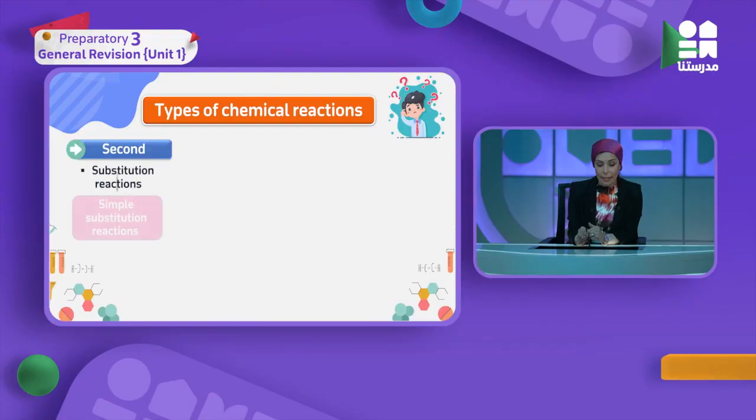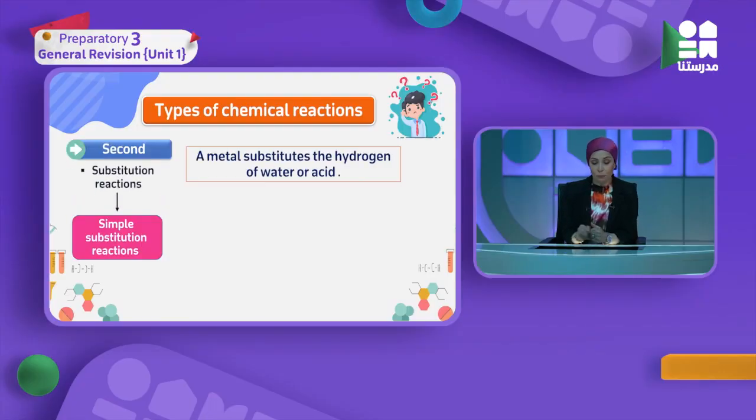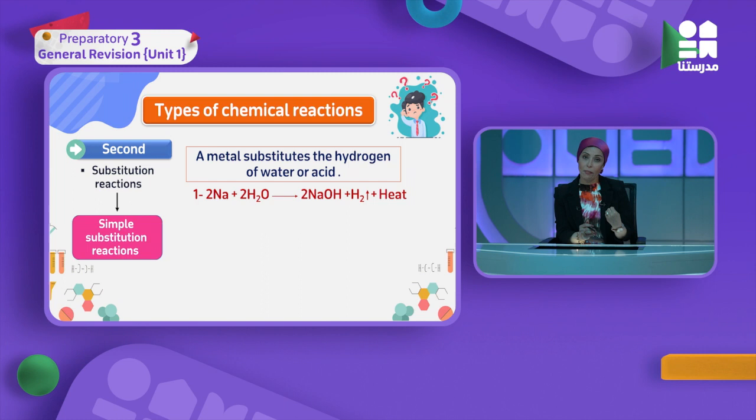تمام؟ The second one is the simple substitution reaction, which is a very, very important reaction. Here in simple substitution, sodium replaces الهيدروجين في الwater. As I said at the beginning, ده concerning to what? Concerning the chemical activity series. طالما أنا هنا الصوديوم located where? Above ولا below hydrogen? Above hydrogen, so it can replace hydrogen and kick it out. ده very easy. أنا just عارف مكانه فين في الchemical activity series, so I can know it can replace or not. Here the sodium is up, so it can replace it.